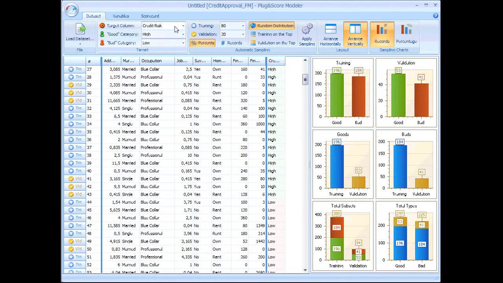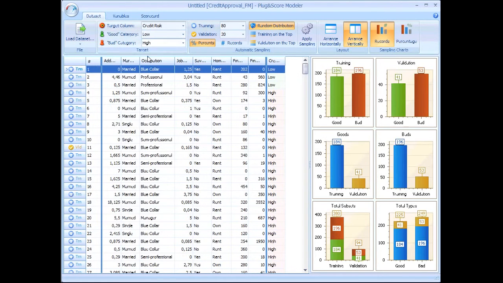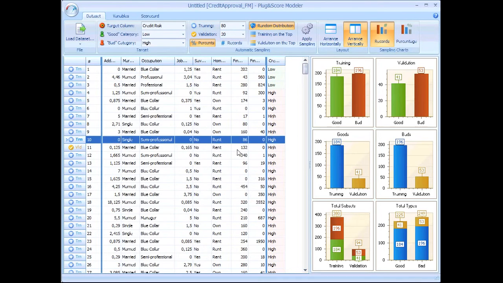Here we should select the target variable. It should be a variable with only 2 categories, and in our case, the good category is the category with low credit risk. We should pay attention that Plug and Score Modeler automatically divides the whole data set into 2 data sets, a training one and a validation one.